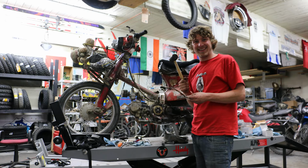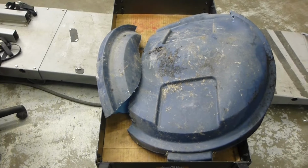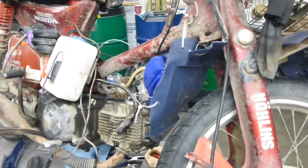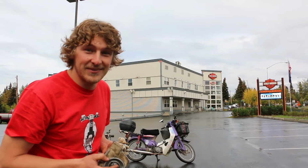Luckily though, the engine rebuild only cost me the price of a decent breakfast, but to be on the safe side, I cunningly found an old bin lid lying around and adapted it to make an air filter guard. And a mudguard to keep the mud out of my eyes and the eyes of my collection of stuffed animals. But we should probably get back to riding down the coast of Alaska. Zoop!